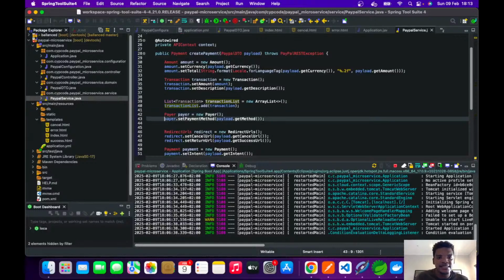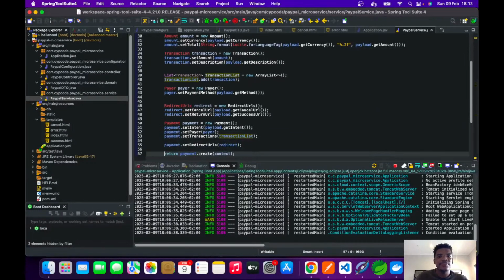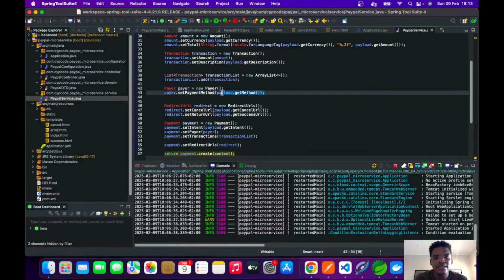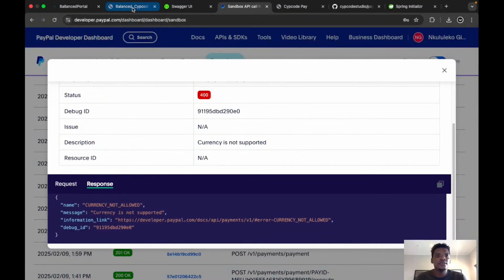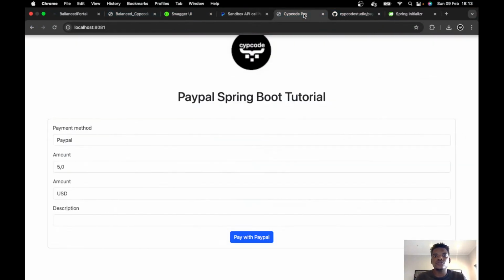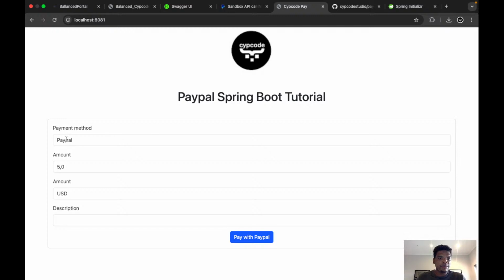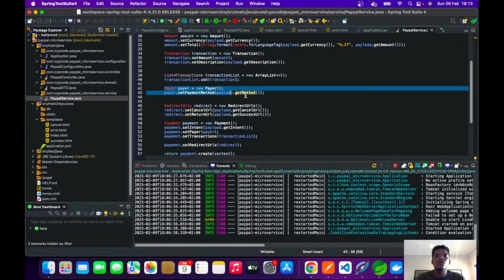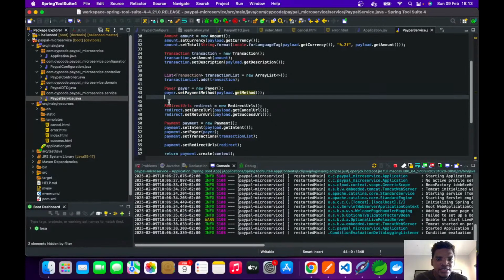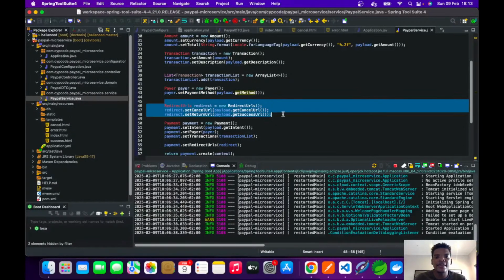And then once that is set, we then set the payer. On the payer, we set the method, and I'll show you how it looks. If you go to the front end, let's go to zip-code pay, you will see that the payment method is PayPal, and we are basically setting that payment method on the payer. And then once that is done, we then set the redirect URLs.